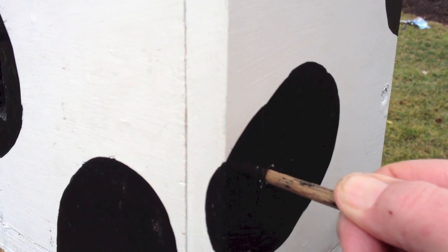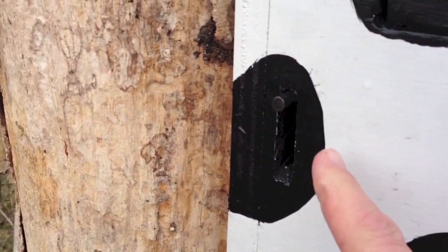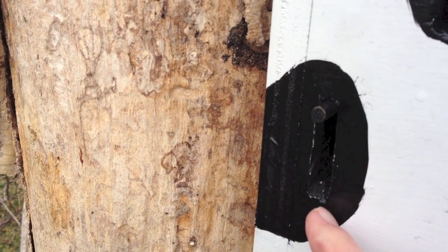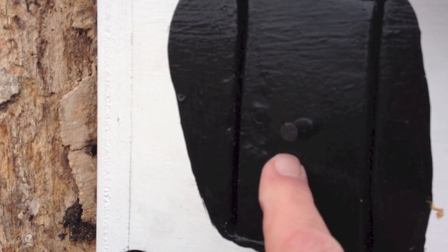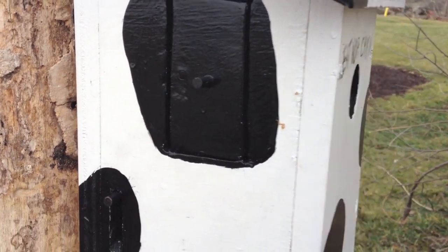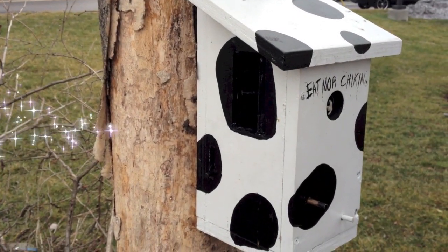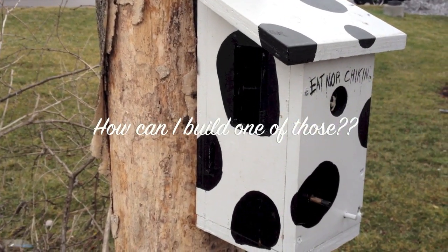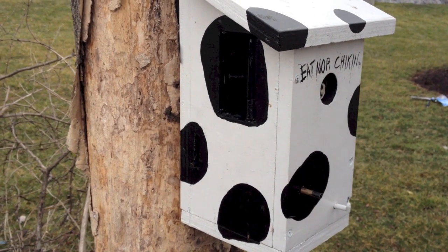You pull this out, and with the other hand when this pulls out you reach over here and slide this down. When you slide that down, you touch this door with just your finger and it opens. Welcome to Eat More Chicken! I'm going to show you some pictures at the end of the video — still pictures of the inside, because I really can't do that now that it's up.